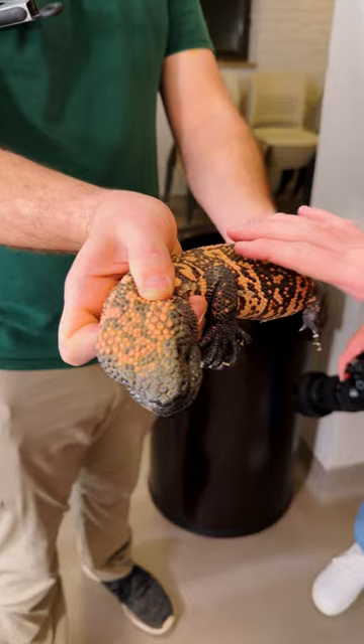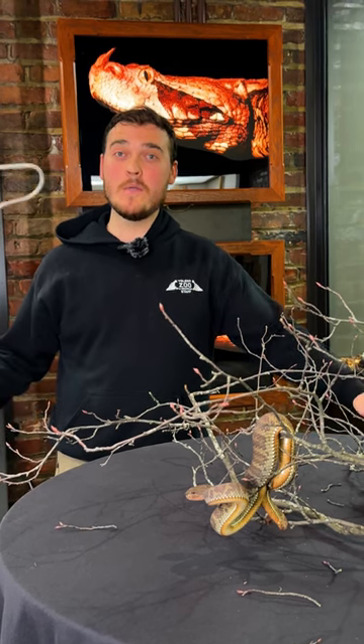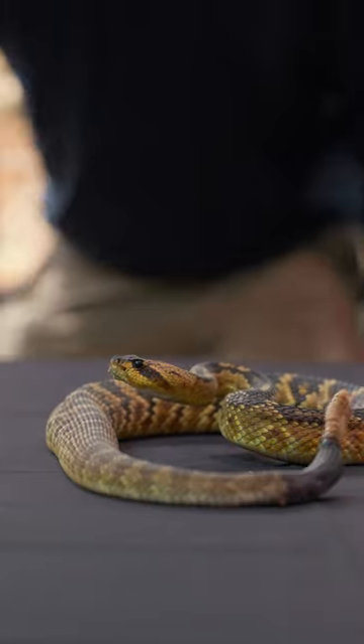If you like these five snakes and want to see more venomous species, check out Venom Amongst the Vine, where you can come hang out with us, the Herp Keepers, and see a bunch of our awesome species. We'll have live entertainment, signature cocktails, and an up-close personal experience without barriers.